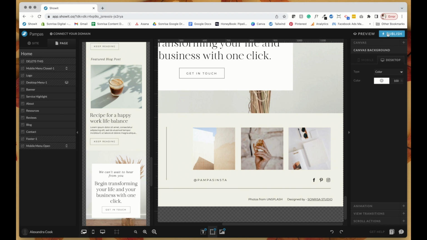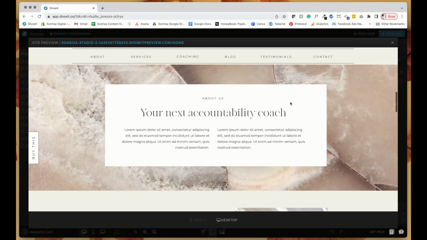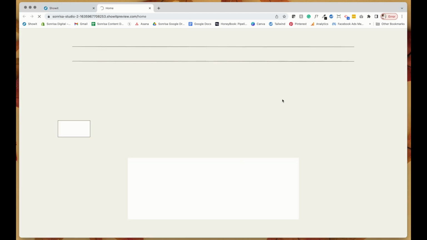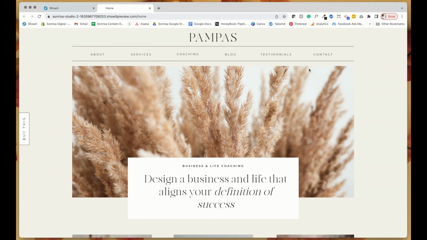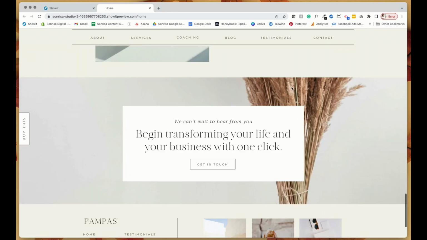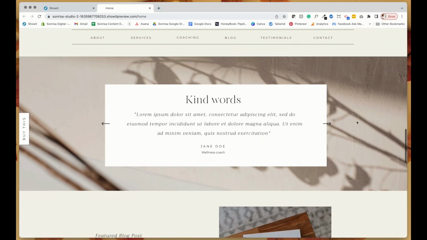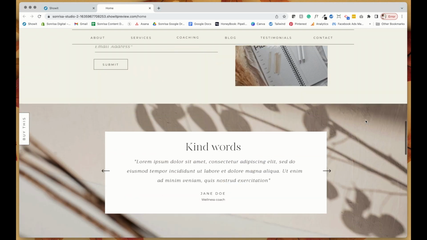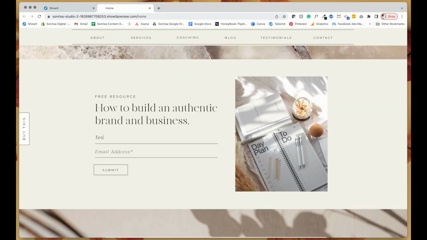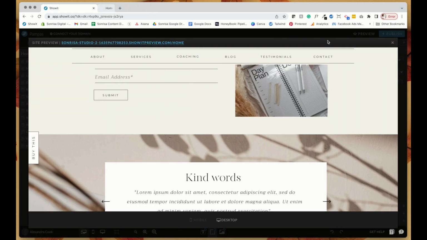Up here on the top left, we have preview and publish. Preview is going to allow you to preview your site before you publish it. So you can either preview it within the platform itself, or you can click on this button and it's going to preview it within a web browser. So you can really see the sizing of everything, making sure it all fits and see how the different elements work. You can test out your rotating testimonials and see how the parallax image of the background works and test out a form. Yep, that works. Great.